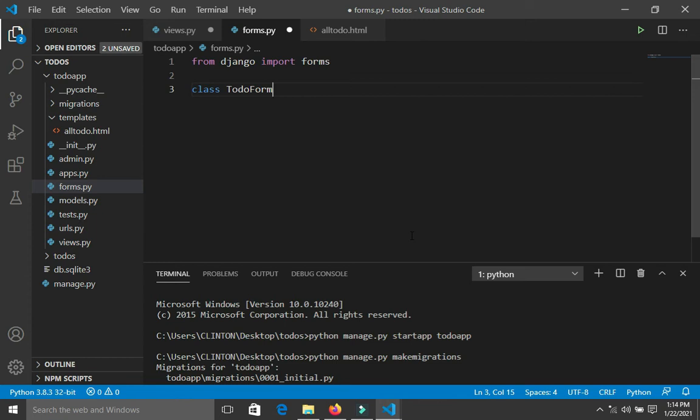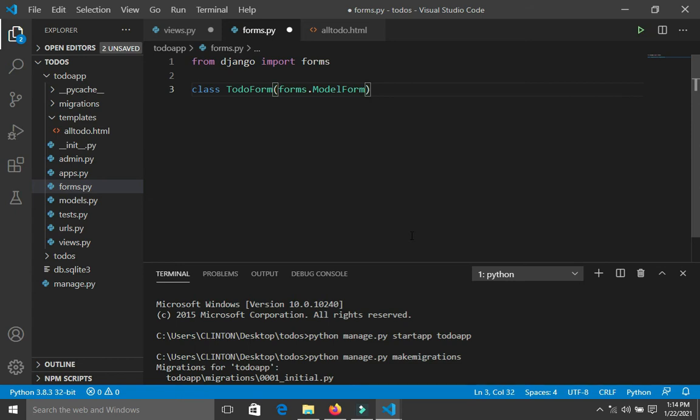This works like our normal models.py. Forms.py is very similar to models.py. We are going to be importing from forms some of its subclasses. We're going to say class ToDoForm, inheriting from forms.ModelForm. This helps us to add items to our database from the front end.